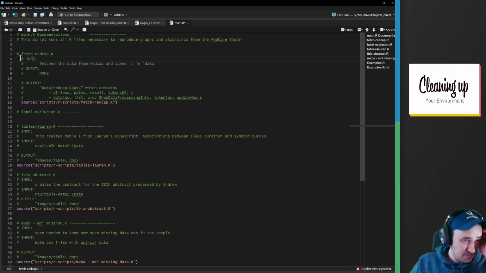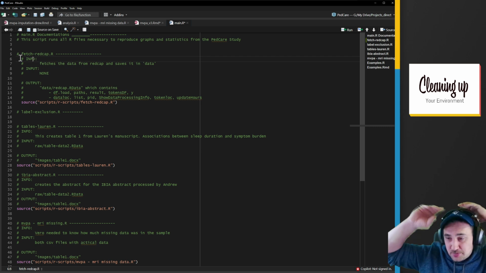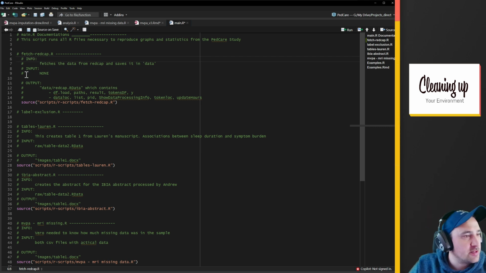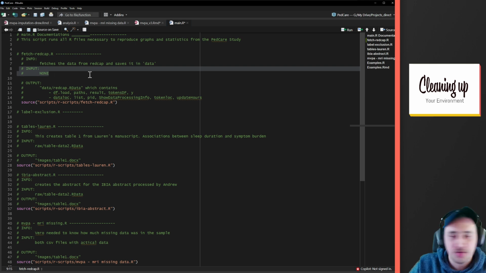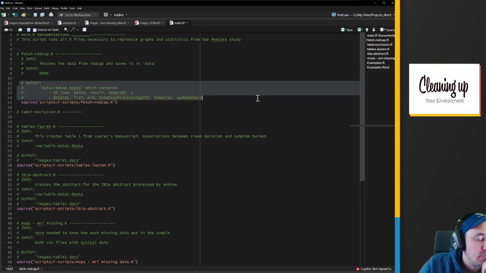But there's three main components that make up what I put in. So the first is the information. You need to have a general description of what this does. The second, which is very frustrating if you're taking over someone else's project, is if the script requires an input. Is there a file or an R data file or an Excel file, whatever input that's required for the code to run? And then I also usually put the output, because if I am looking at a manuscript and I need to find where a particular table was created, having this is really good.